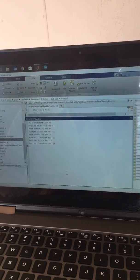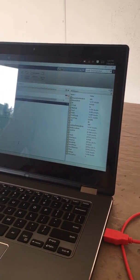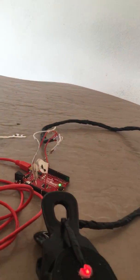So now I'm going to switch over and see what it looks like using LabView. I have to load the firmware onto Arduino. Derek's going to talk about our actual device now.